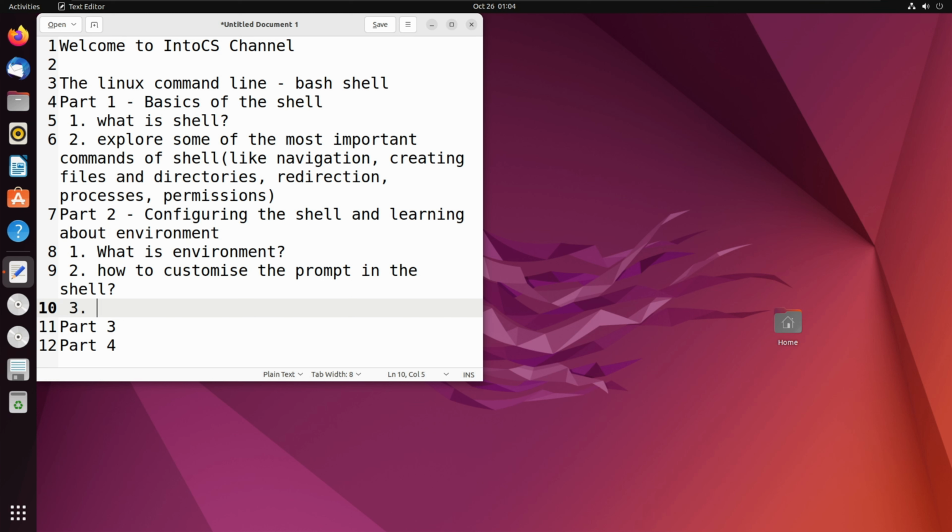And we will also be learning how to use an editor inside the shell. Since you will be creating files and modifying them, you should know how to use an editor from the shell, and we will be learning about the most lightweight editors which you can use with the shell. Most probably we will be covering vi here, the basics of vi. So this will be the second part.